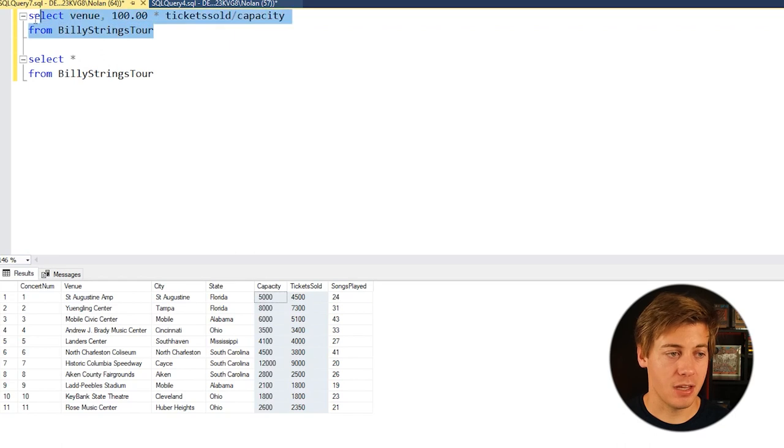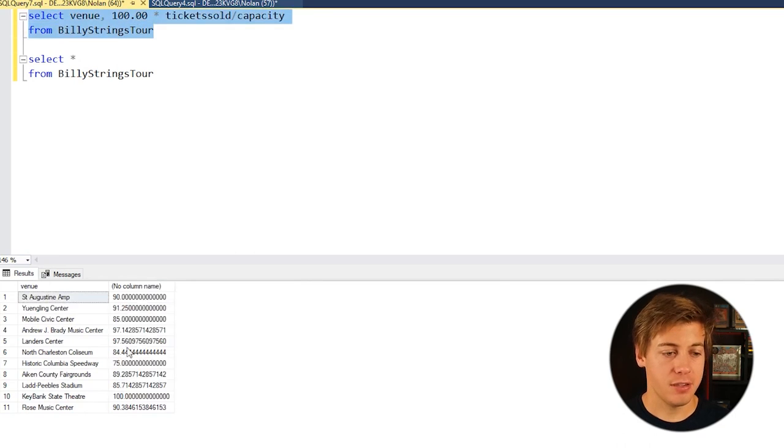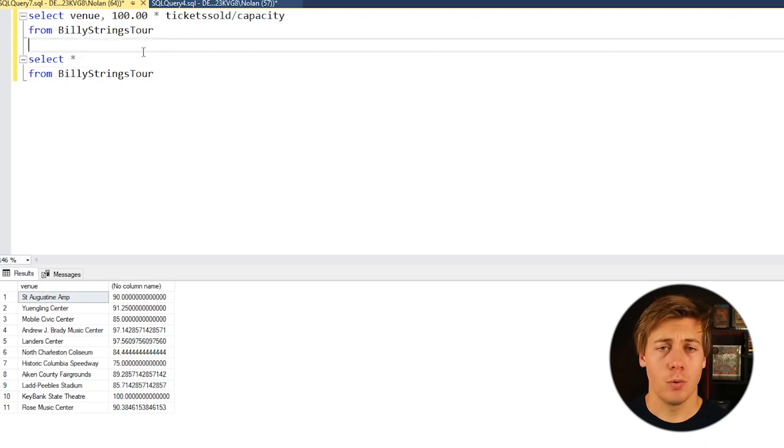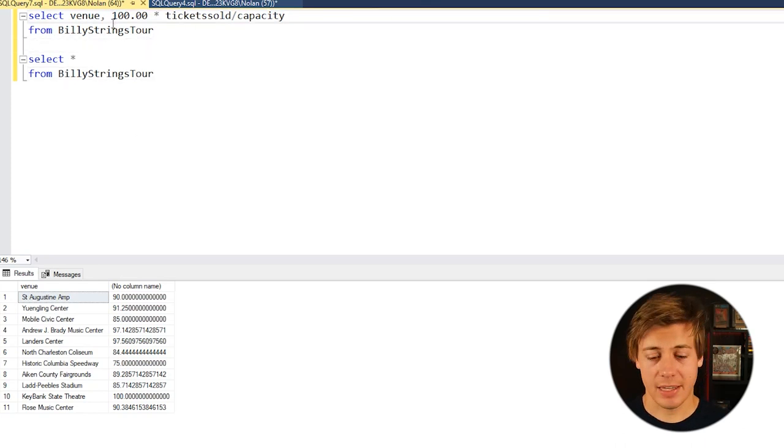Now, if we run this again, you can see that we actually have a lot more results. So 90, we have 91.25, 97.14 goes on forever. And that's already a lot better, right? Better than 0 and 1, but it's not aesthetically pleasing. Realistically, no one is going to want a number like this. So what I recommend is you first cast this as a float.